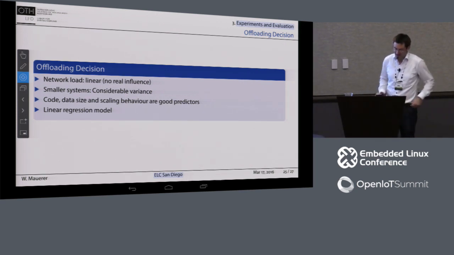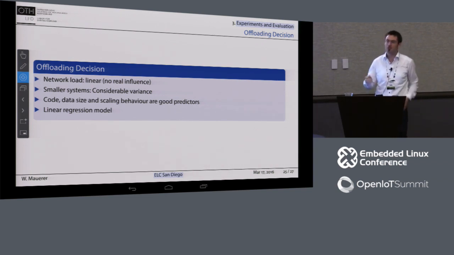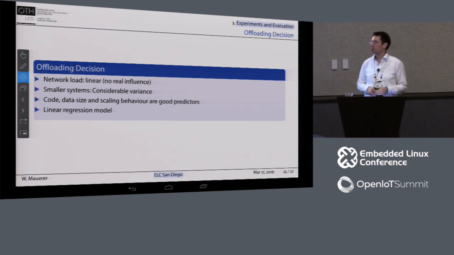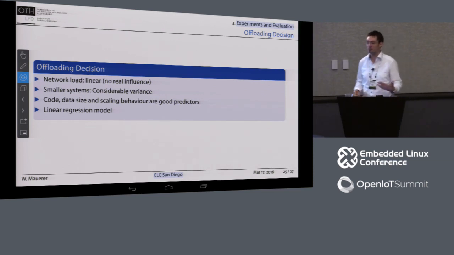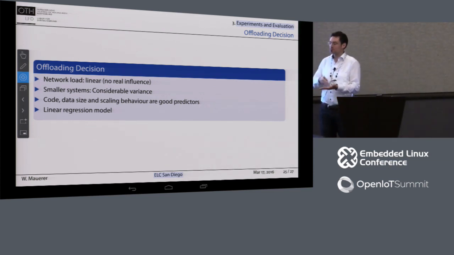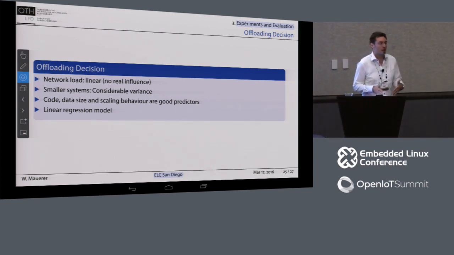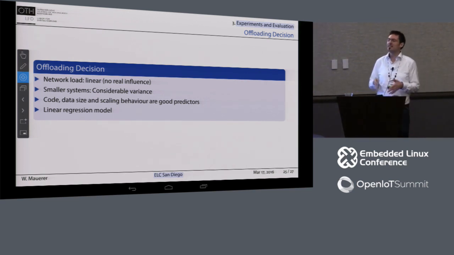We came up with, after doing lots and lots of tests and spending many CPU cycles on trying to connect load levels with actual system load, a probabilistic or stochastic model using some advanced linear regression that gives us an indicator of when to offload or not. So it's still a game of chance. It may make a decision to offload when it would have been better to do the computation locally, but our results so far indicate that we are right most of the time, without going into any of the statistical details.